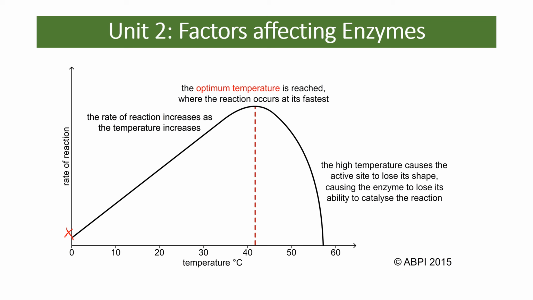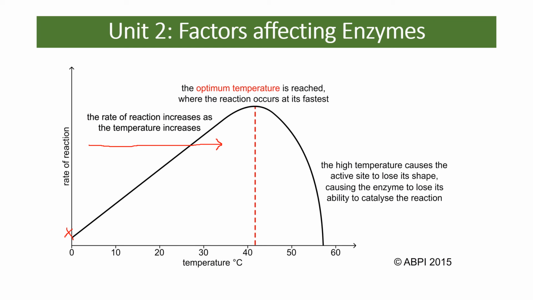So what you would say is the rate of reaction increases as the temperature increases. So all this bit here, as the temperature goes up, so does the rate of reaction. Now, why does that happen is absolutely critical. So the reason that happens is that the enzymes gain more, and the substrate also gains more kinetic energy. So they're moving around quicker, and as a result, they collide more often, which links to something you'll do in chemistry as well. And because they collide more often, you get more enzyme substrate complexes.